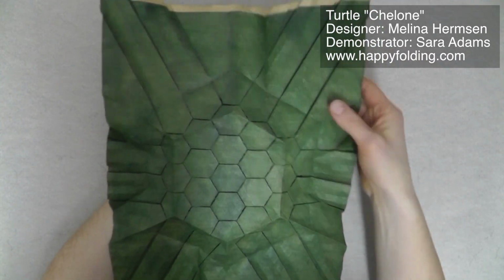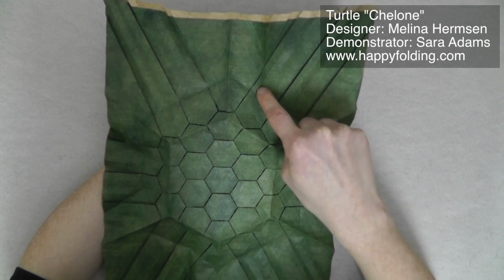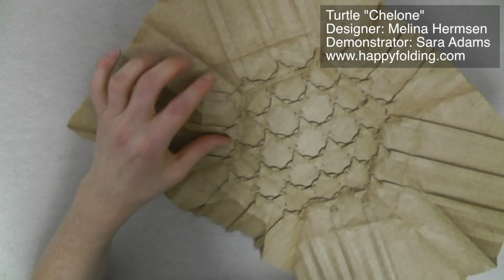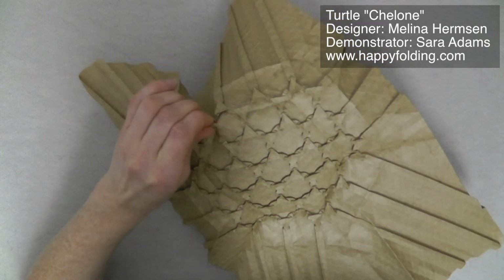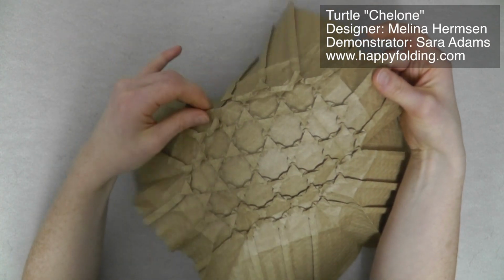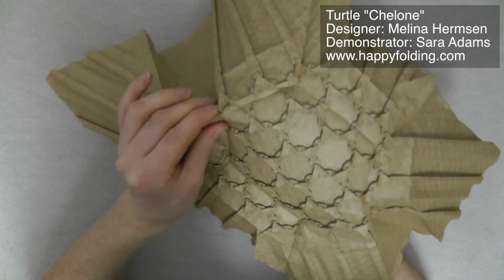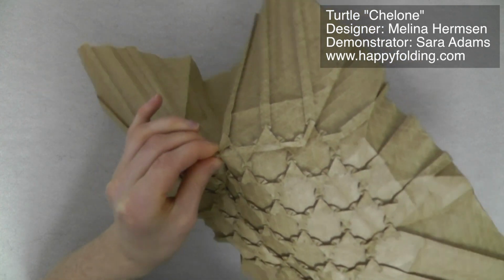And now we also need some creases right in the center so that we can collapse there, and you've got your valley fold here, and you're going to connect it to this point right here. And this needs to be a valley fold, but it might be easier to make it a mountain fold and then a valley fold. Depends really on how easily you can see these points. I think I'm fine doing it as a valley fold immediately, and there are advantages to doing that because the collapse will be just slightly easier. So try to do it that way first, and if it doesn't work for you, you can first do the mountain fold. And here again you can see that fold right here and this intersection, and that's where the valley fold needs to go. And of course you have your grid lines as orientation as always.